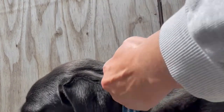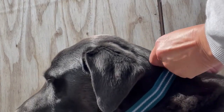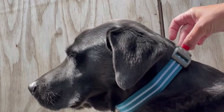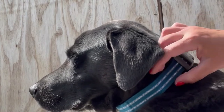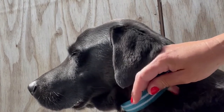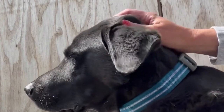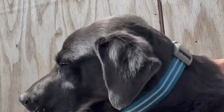So I'll just show you the large collar on Guinness here. So that's the large on the standard setting, and that's a lovely fit of the urban style collar there with the D-ring at the top, and that gives him a nice bit of size room around. So hopefully that helps with a bit of measuring up for a Dog Copenhagen collar type boy.